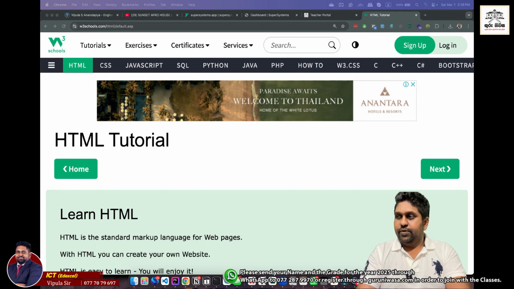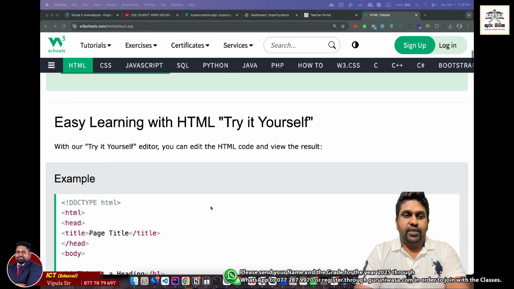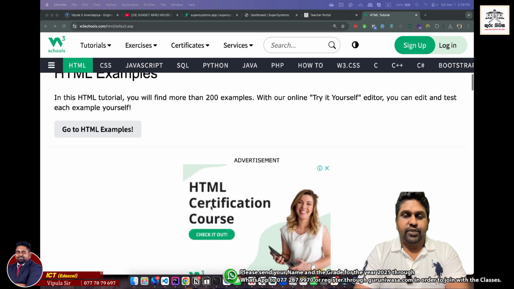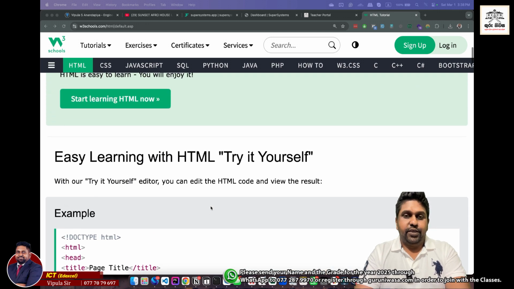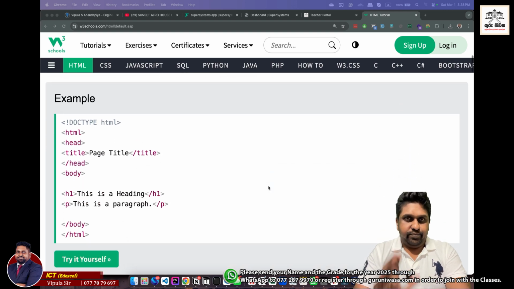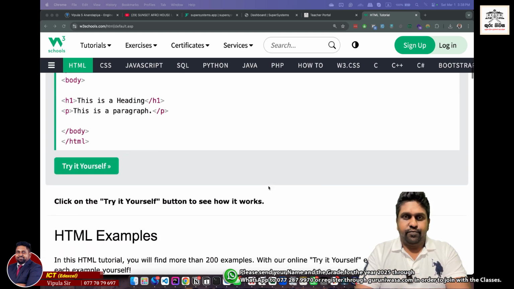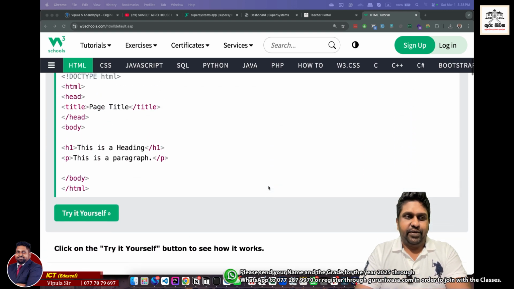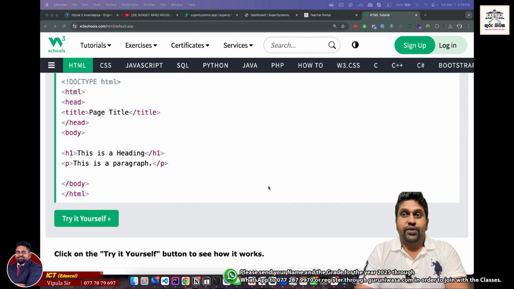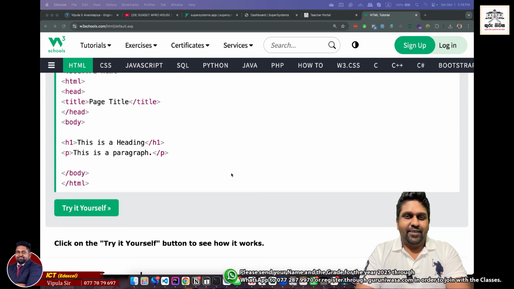W3Schools gives you a clear tutorial on how HTML works. I'm going to go a bit faster with the primary tags because we are focusing on a specific set of tags, as we want to build a simple web page. Let's see how it works.